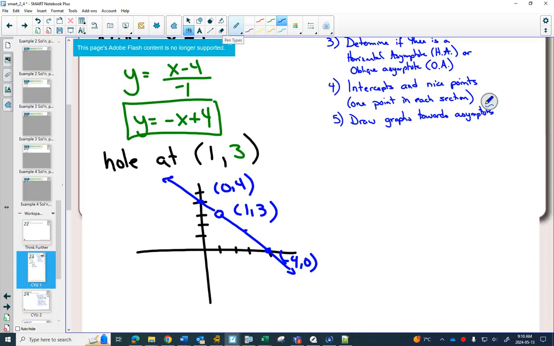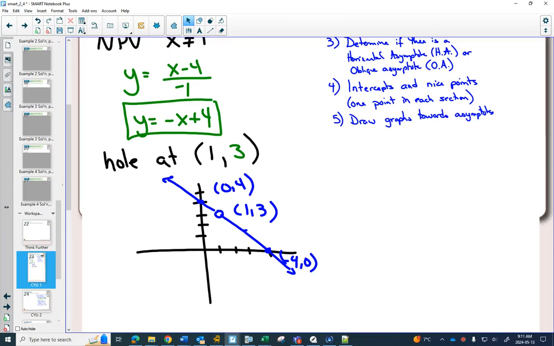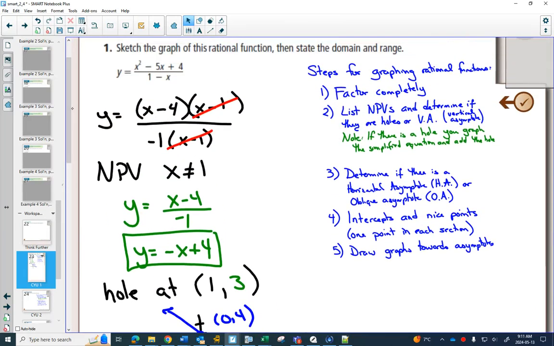No oblique asymptotes, no horizontal asymptotes, because once you have a hole and you simplify, then you graph your simplified equation. And this is a mistake that's often made on this one. Even though in the original equation you have a higher degree in your numerator than your denominator, the higher degree in your numerator means there will be no horizontal asymptotes. There might be an oblique asymptote, but not guaranteed that there's an oblique asymptote. The mistake that's made in many students is when they see the degree higher in the numerator, they think, oh, there has to be an oblique asymptote. But in this situation, when things canceled out, we got a new equation, which was just a straight line.